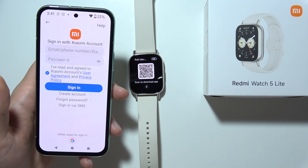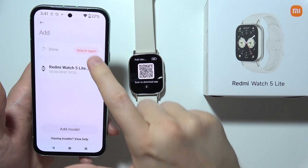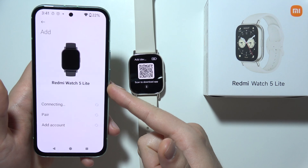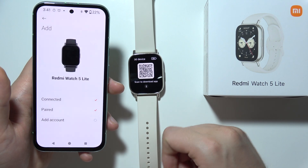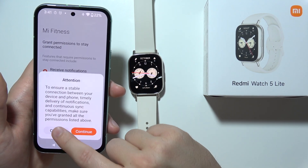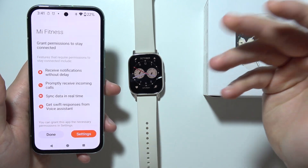I'm going to use the same account I use on my phone. Now I will have to click Search again, tap on the watch again. Sometimes you will get an issue on this screen where your watch is not going to connect — I also had this issue. What I did was simply go back from this screen, and it allowed me to connect one more time.